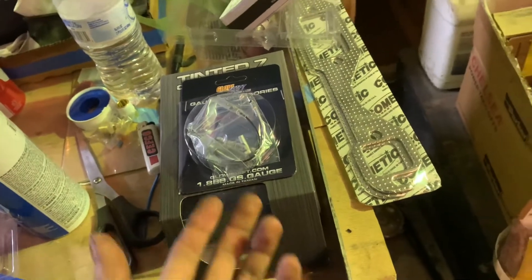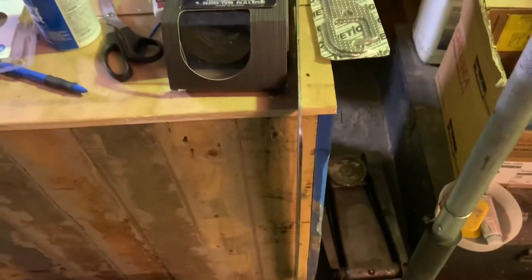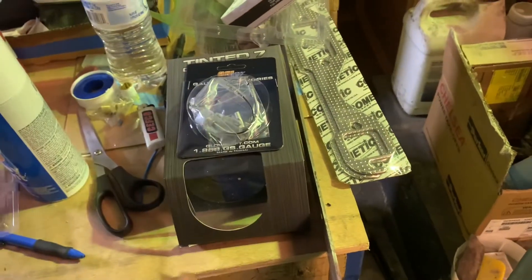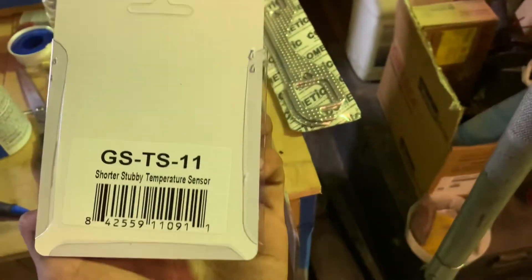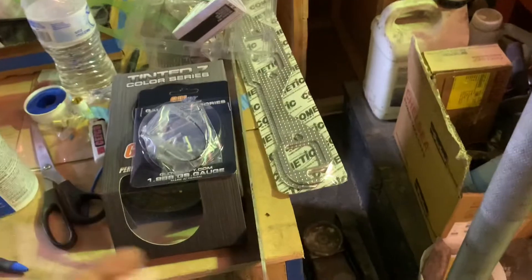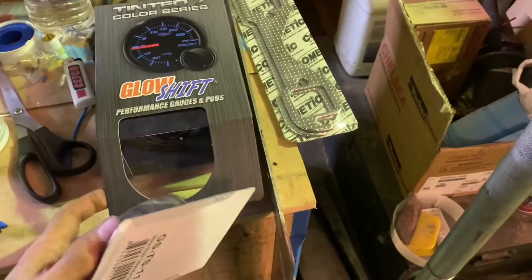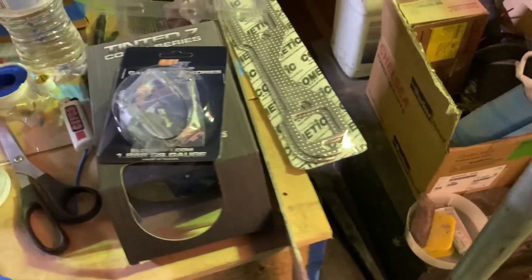The wiring and how to hook it up — there are only a few videos specifically talking about this gauge. One guy spliced it into the cooler lines and I thought there's got to be a better way. Then I saw another guy who showed this part number in just a few frames — I paused it, screenshotted it, and tracked it down. Once I found that one I found the stubby one too. The other YouTubers who made installation videos for the 4L60 temperature gauge didn't really show or link this gauge in their descriptions, which I will do for y'all because I care.